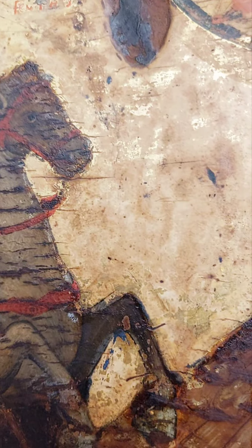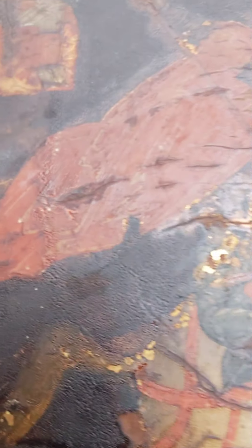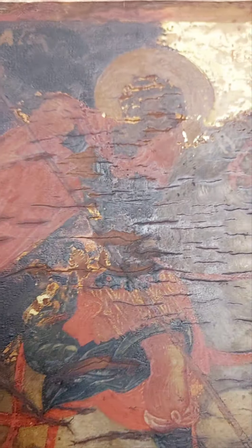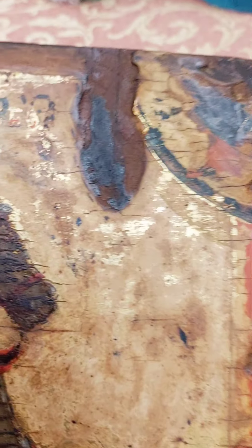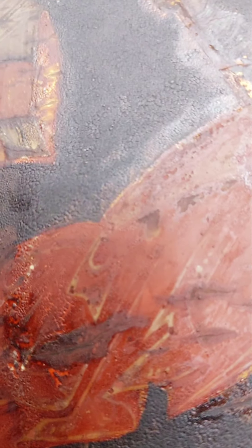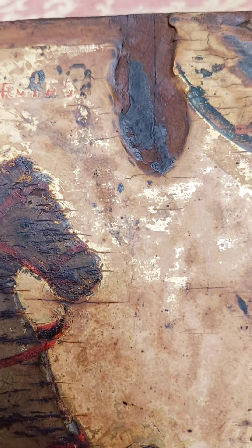I have already cleaned this area here. It was covered with a bluish-black pigment, which I had good reason for removing. We have a gap here and some serious damage in the surface, and the damaged area was covered with bluish pigment, as you can see. So this cannot be something original of the period.